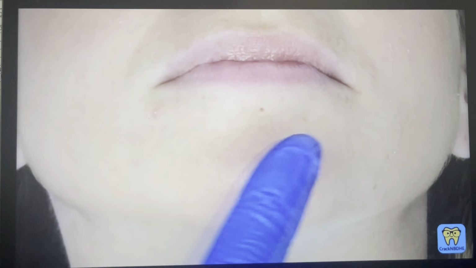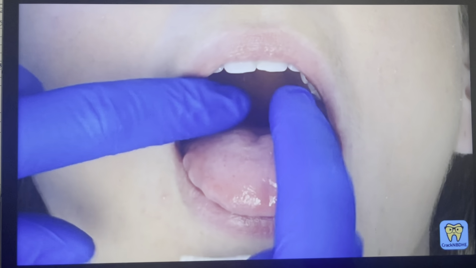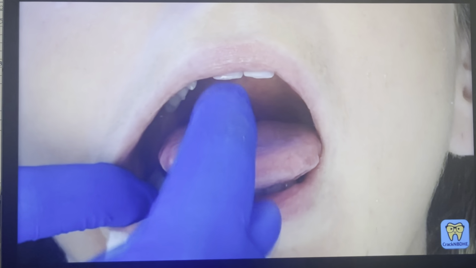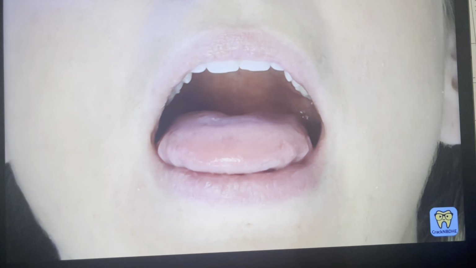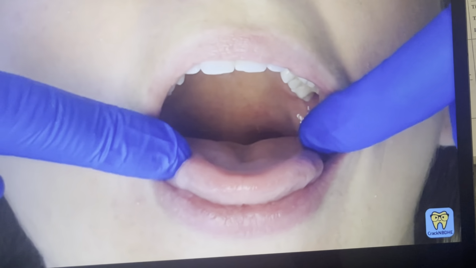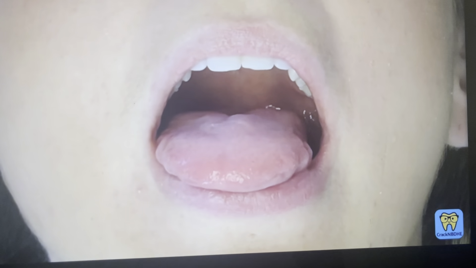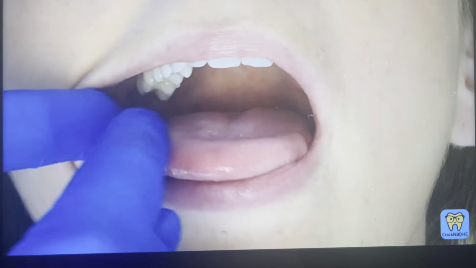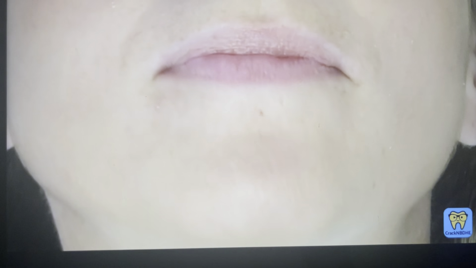Now, let's first start out with having our patient open, relaxed, gently sticking their tongue out. Now, we want to notice if we see any scalloping on the tongue, right? Sometimes patients present themselves with a fissured tongue, with a geographic tongue, with light coating, black, hairy tongue, things like this. So it's nice to have the patient just gently open so we can take a look at the overall appraisal of what the tongue is presenting at this point in time. You can see that this patient has got extreme scalloping on the lateral borders of the tongue, okay? Looks well.